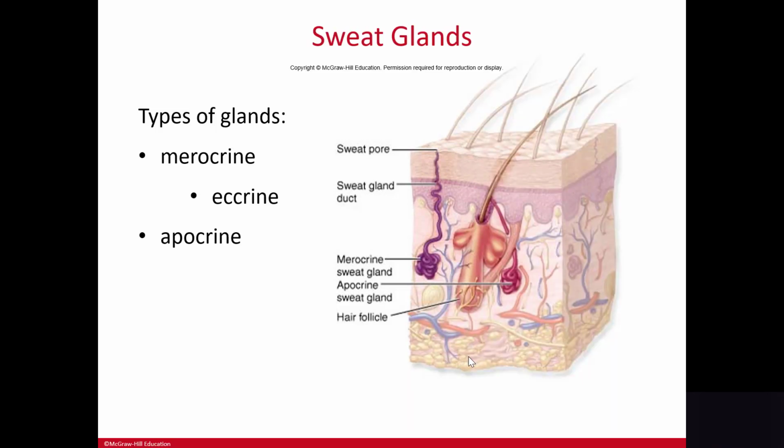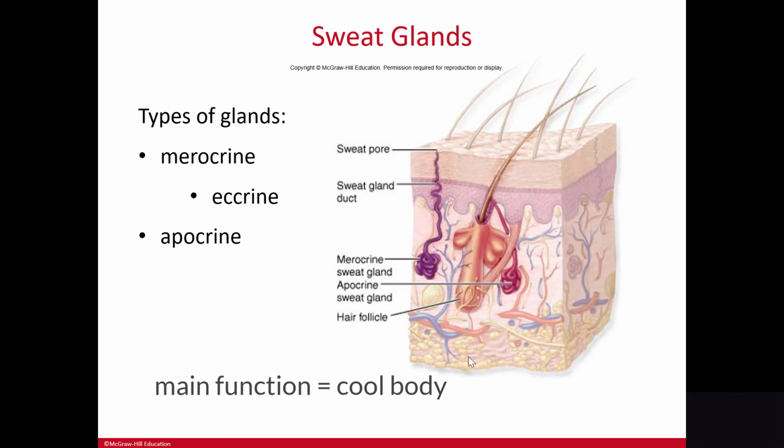So remember, that's different from a sebaceous gland. A sebaceous gland is attached to a hair follicle and secretes sebum through that hair follicle onto the surface of the skin. So there's a little bit of a difference there. Eccrine glands are one type of sweat gland, and the body has millions of them all over the surface of the skin. There are higher concentrations on the palms, the soles, and the forehead. The main function of these eccrine glands is to produce sweat, which evaporates and cools the body.